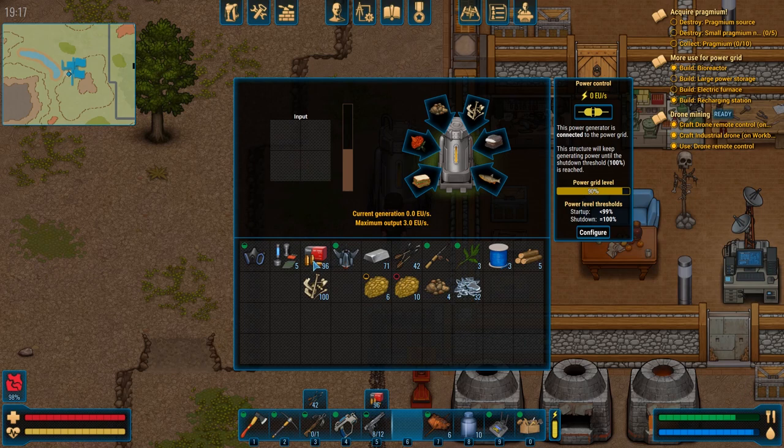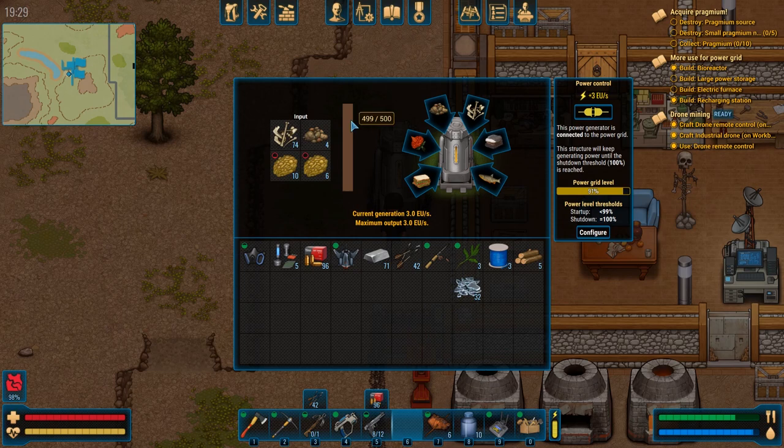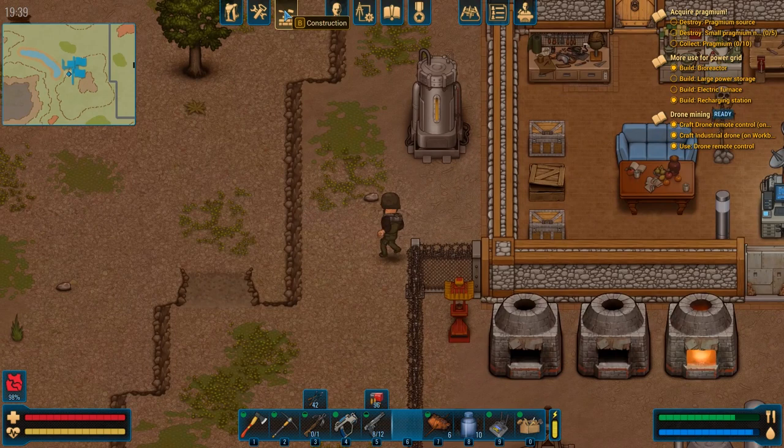How about the insect meat? Yep, that works out just fine. Okay, put that in there, and the rotten food. Well, those bones alone are going to hold that for a long time. Yeah, it's really not generating a lot of power. Is it? Nope, not a lot of power there. Okay, you know what, though? It meets a goal. Large power storage and an electric furnace.